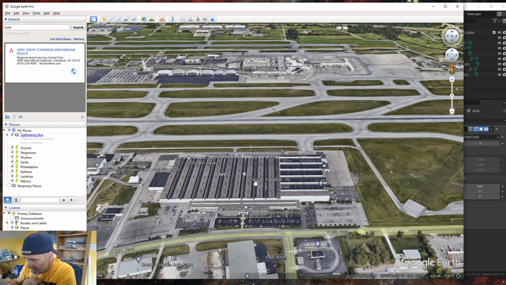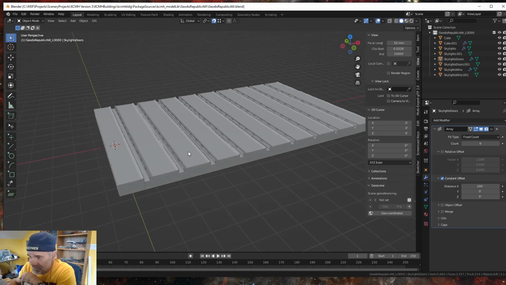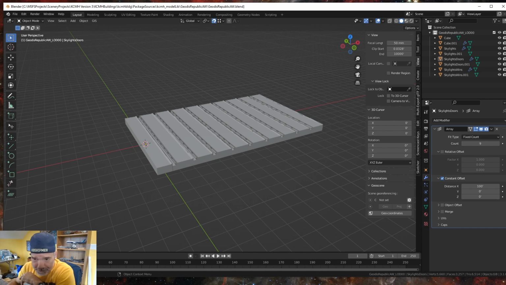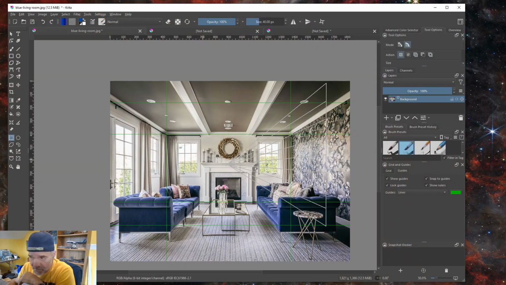Okay, so I'm doing some work there, but currently I'm working on the Geodis Logistics, American Signature, and Republic Airways building. This gigantic building here. I'm modeling that as we speak. Okay, so I'm getting that in there. What else am I doing? I am installing new software, updating some of my software, and also here is a note about software.